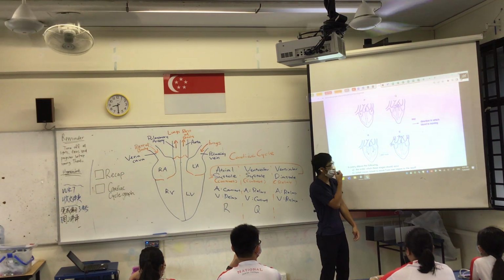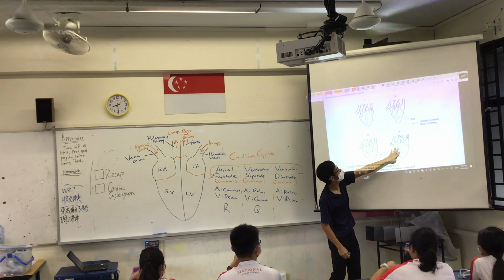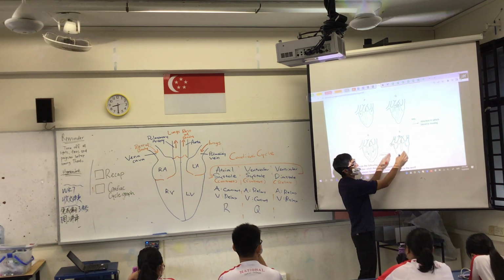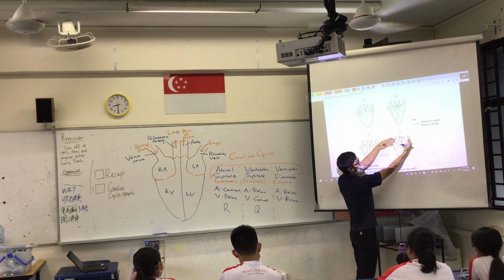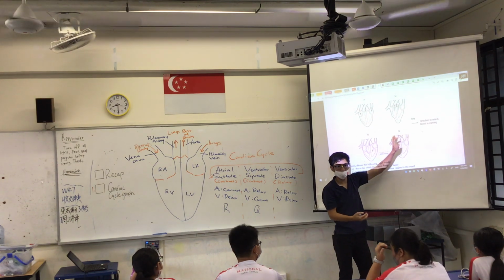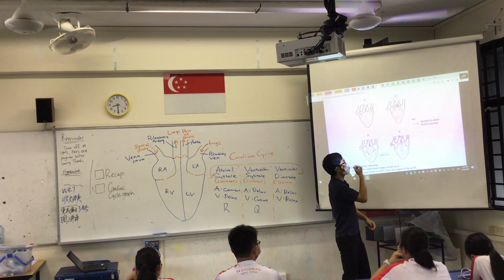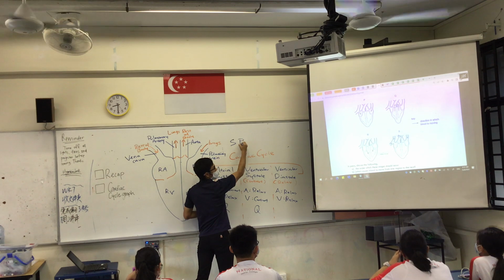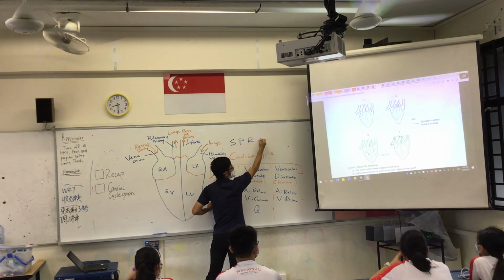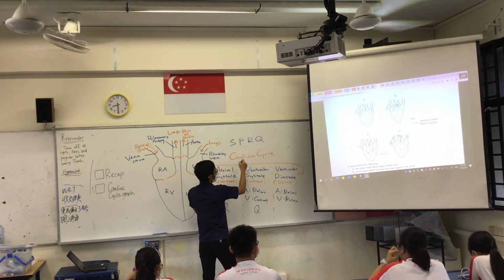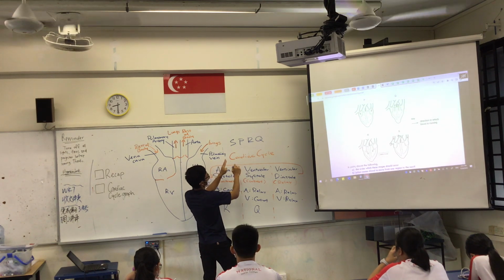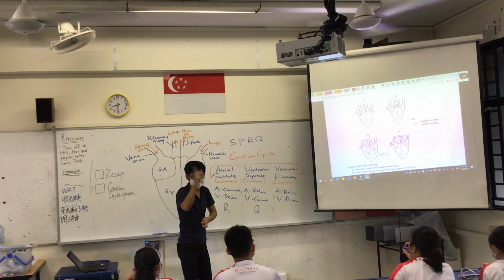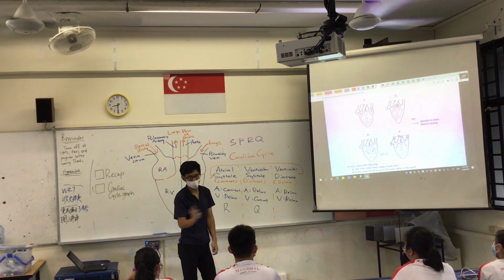I understand why many of you may have chosen S, then followed by P. That's fine. Because you see, it looks like the blood is at the blood vessels, then it comes into the atria. I think that's okay. Yeah? I noticed that some students may have done this instead. So rather than S, P, R, Q, you do it another way. Technically, because this is a cycle, you could have started from any point.